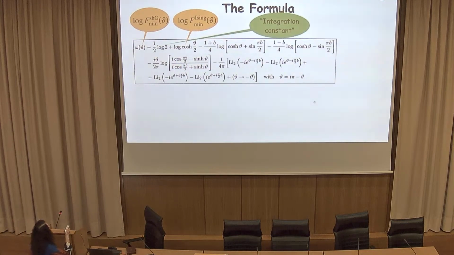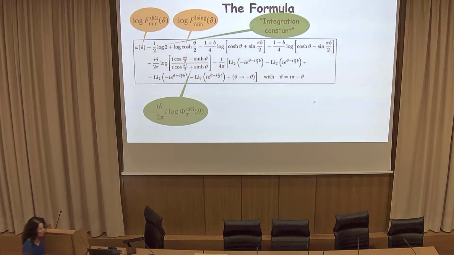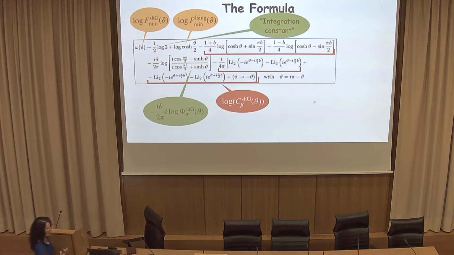So this is actually the log of the minimal form factor in this formula. There is a piece here which is the log of the form factor of Ising, so that's what we expected. There is a constant which fixes the asymptotics. And the piece that is also important here is the bit that depends on the CDD factor. So it's also in there. You get that. But then you have all of the rest, and here we have some polylogs we heard about in the previous talk, logarithms and so on. And all of these functions all put together would correspond to that function I was calling C in my general formula, which was exponential of sum of coshes. Okay, you can write that in that representation.